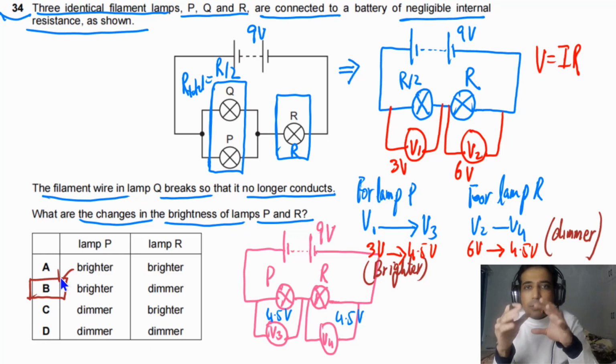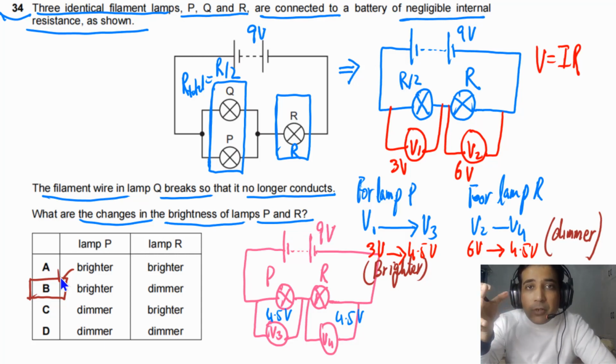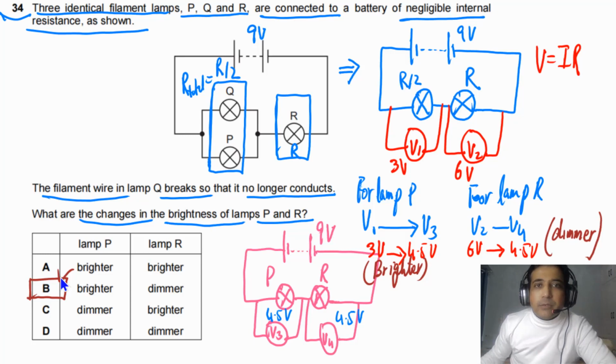So this is a beautiful way you can answer. We can also do this question without numbers, so you can try this one without numbers, you will get the same result. I wanted to use numbers because I wanted to make it easier for you to understand. So the answer for this question is A.